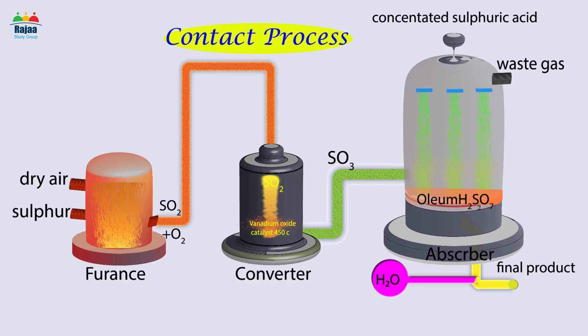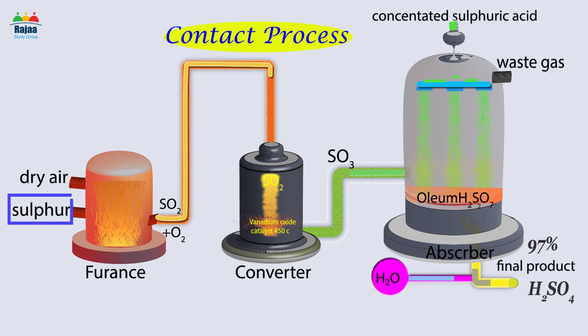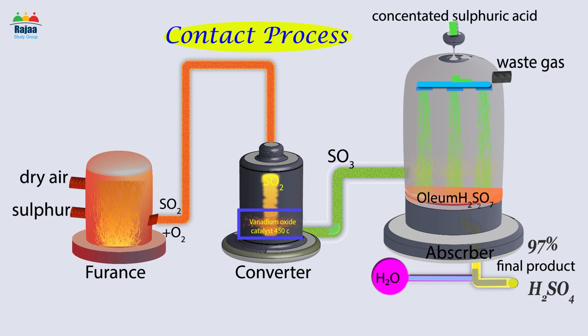It is an industrial process that prepares sulfuric acid in high concentrations to meet market needs and demand. Sulfur is oxidized using a vanadium pentoxide V2O5 catalyst in this process. This process was developed in 1831 and is the most common and least expensive. It is superior to the first method because the sulfuric acid obtained is pure.